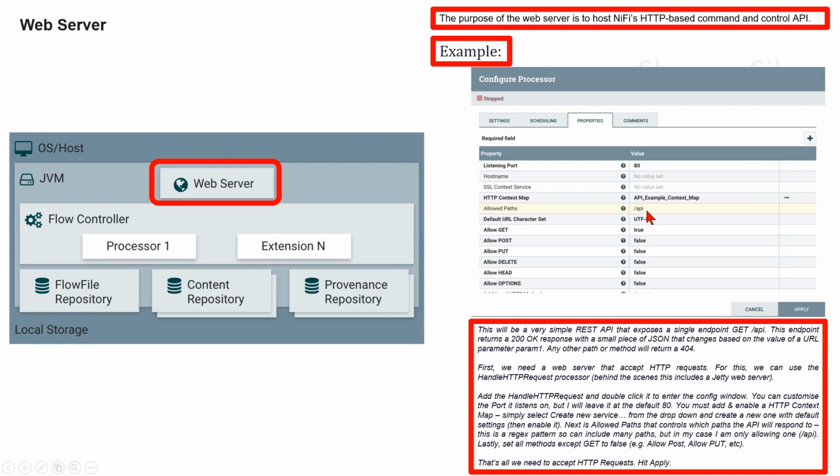Lastly, set all methods except GET to false. For example, allow POST, allow PUT, etc. That's all we need to accept HTTP requests, and hit apply.